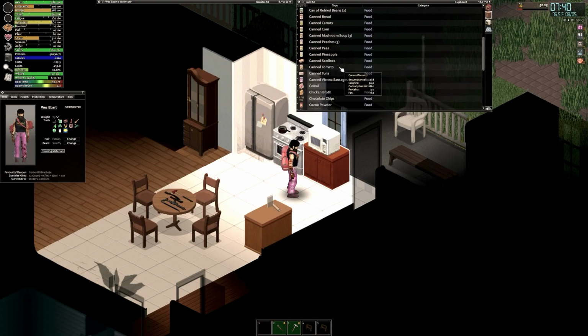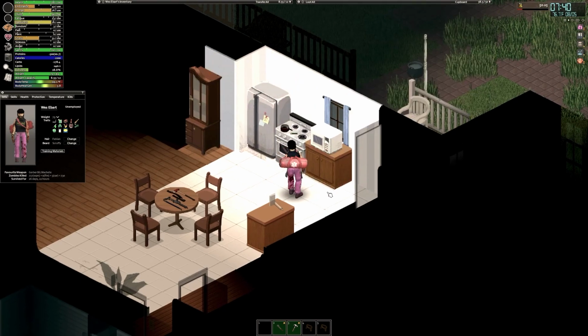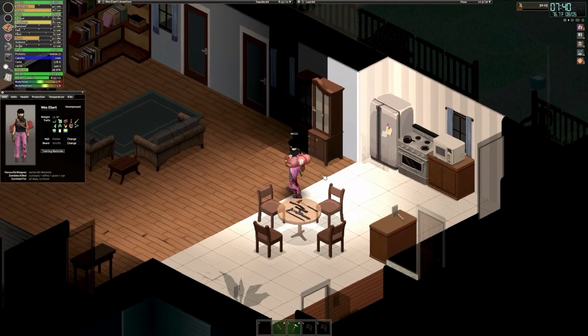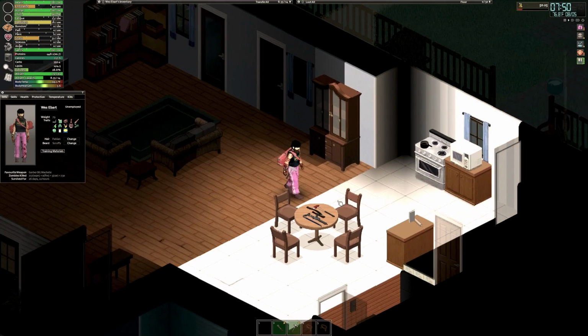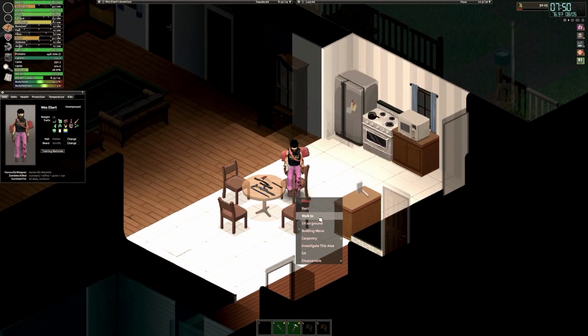If you can stay between, what is it, 75 and 85 or something like that, for a long enough time, you can earn a trait that makes it so that when you're below that perfect sort of weight, you gain weight easier, but if you're above it, you lose weight easier. It just balances it, I think, is the way that works.